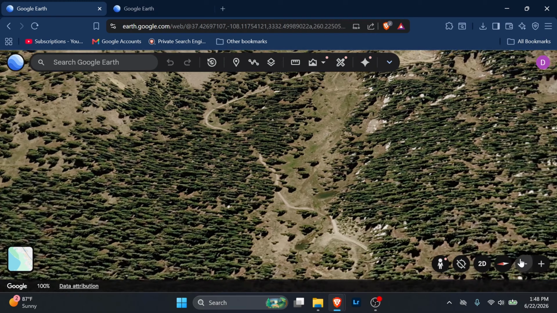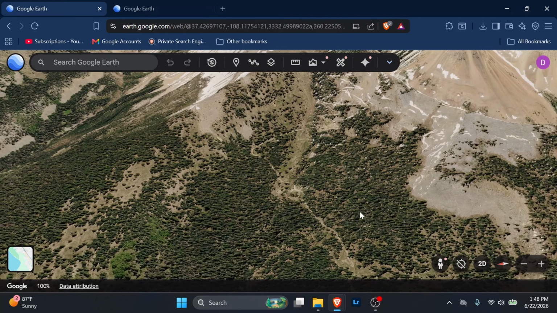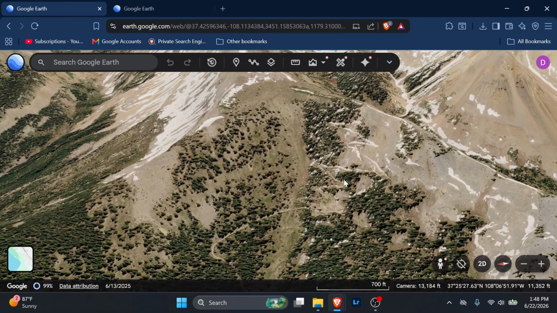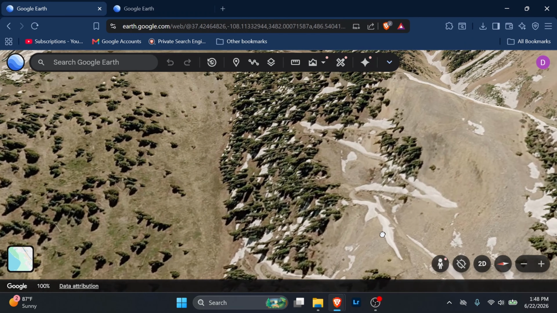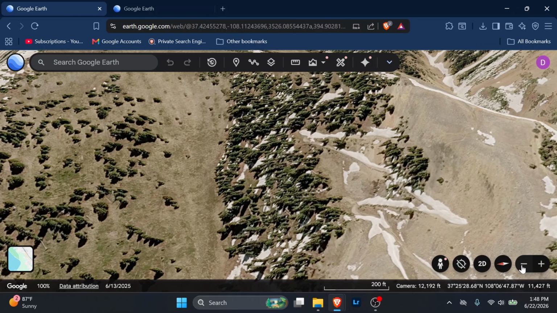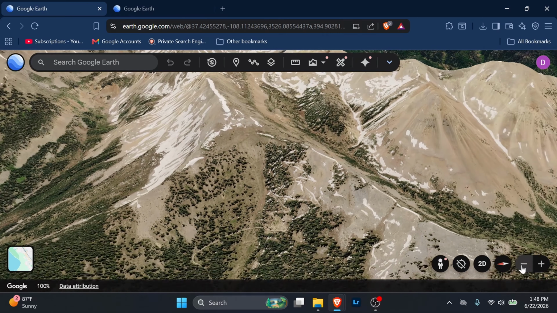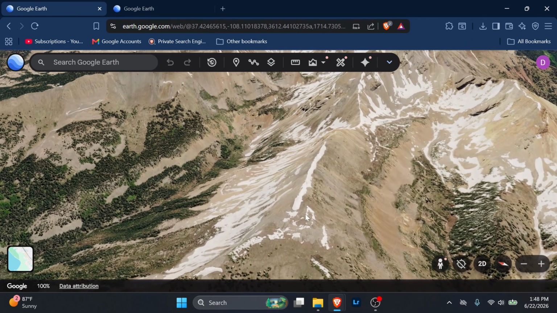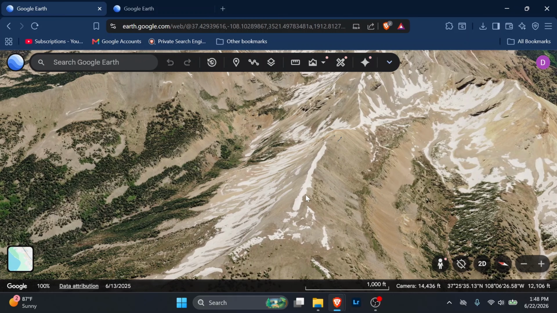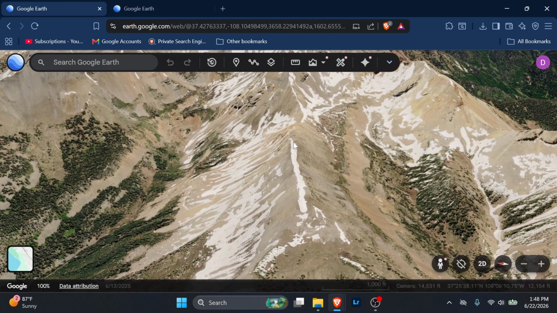So I knew how I'll get access to this area: I'll drive up this road. I imagine you're going to have to park somewhere down here. I don't know how far up you can drive. But anyway, I can access this ridgeline. Once you drive up here, you can literally access this ridgeline, and this ridgeline looks pretty mellow. I mean, there are some pretty big cornices up there, snow along this ridge.